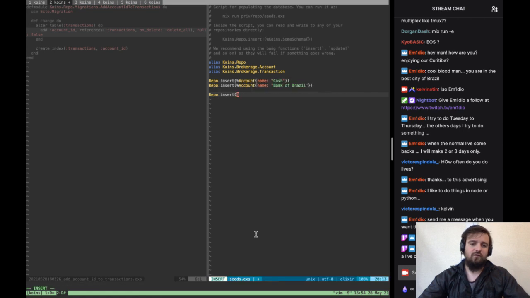Repo.insert now the transactions. Let me just do transaction. I have to set the account ID. A1, A2, A1, and amount 1, A2, actually 1 means 100, and 200.